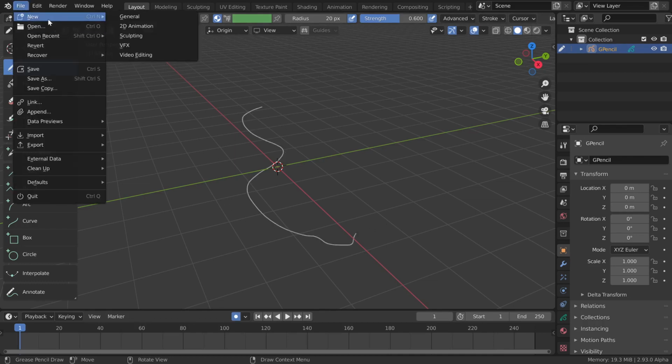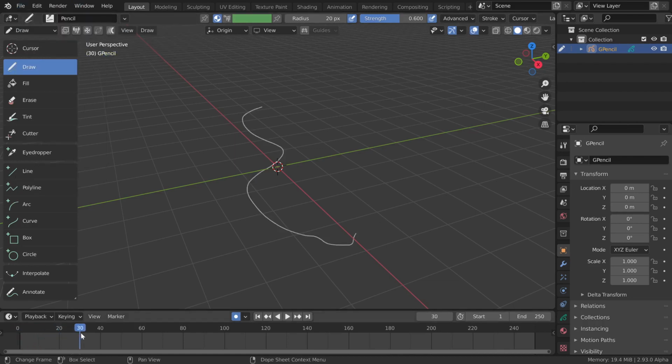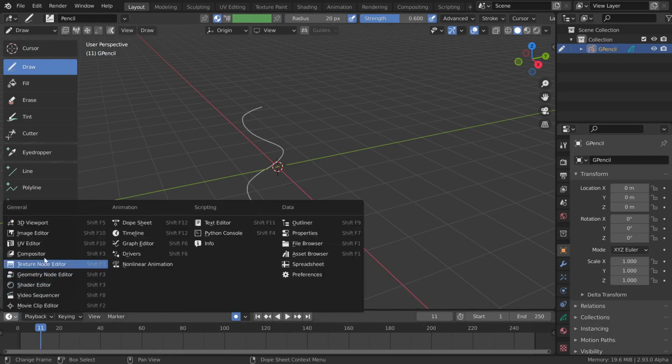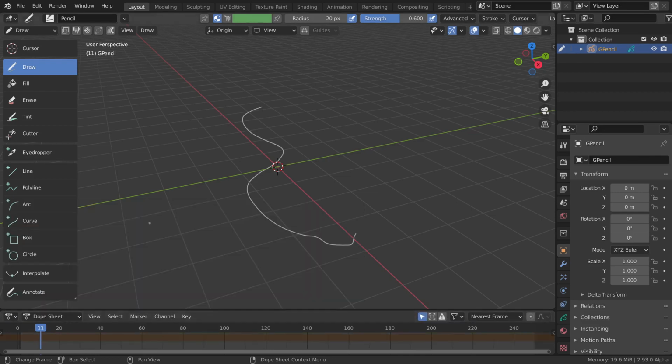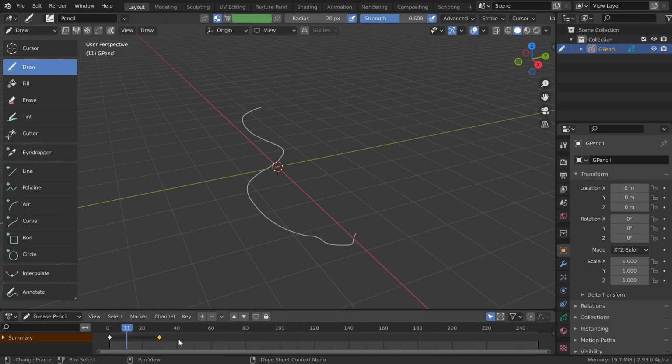This is how things work if we were to have launched that 2D animation. And then if I left click and drag to another frame and then start to draw something else, you'll notice a new frame gets added, and now we can left click and drag between those two. But we can see in this window, we're not actually seeing any of the frames that we're laying down. But if we switch this instead of timeline to be a dope sheet and switch it from dope sheet to grease pencil, then suddenly we see our keyframes show up.